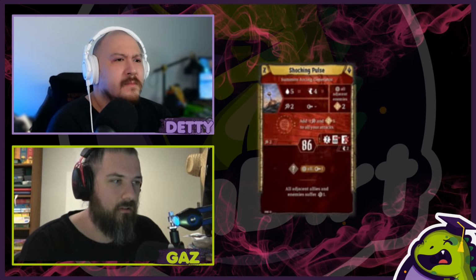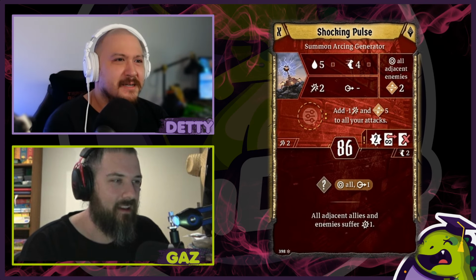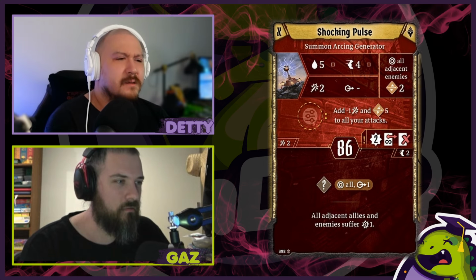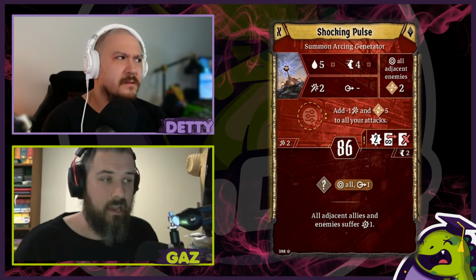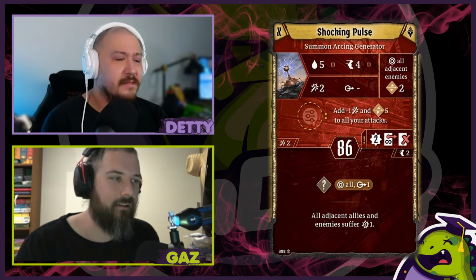Okay. Shocking Pulse. Oh, here we go. We got a Tesla Coil. Oh, wow. Summon Arcing Generator. Okay, so it's health 5, move 4, attack 2, melee. Target all adjacent enemies with pierce 2. Oh, nice. Okay. So, hang on. Target all adjacent enemies. Oh, so that means its attacks attack everyone around it. Yes. Is that right? Okay.